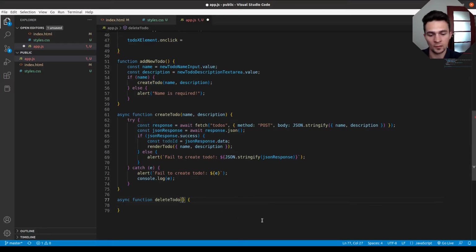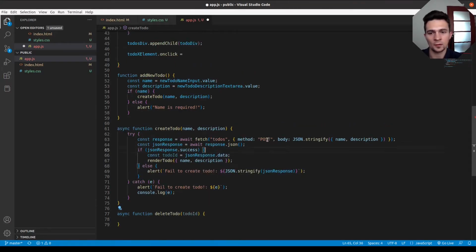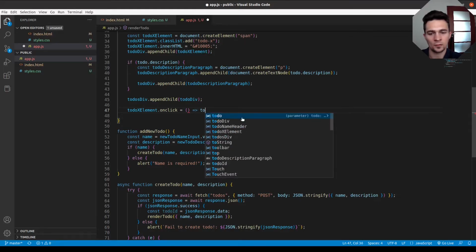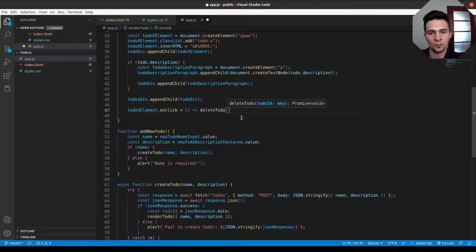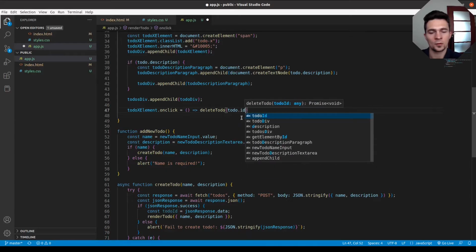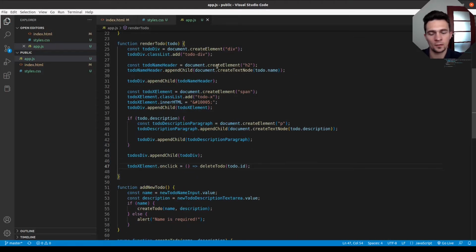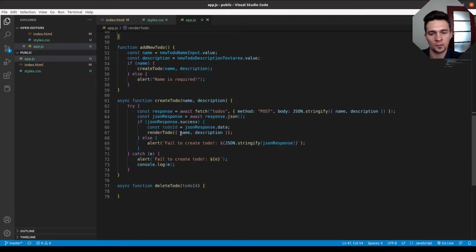We need to have ID actually here, so todoId, let's say that deleteTodo todoId. Okay, yeah, so here we need to also give todoId to support that.